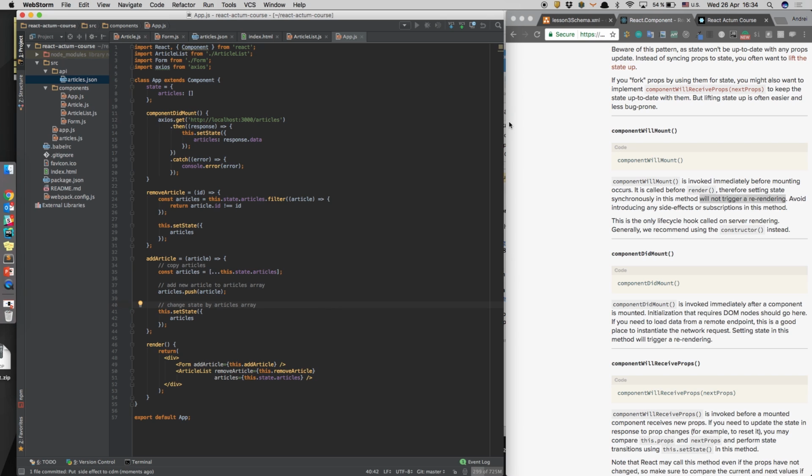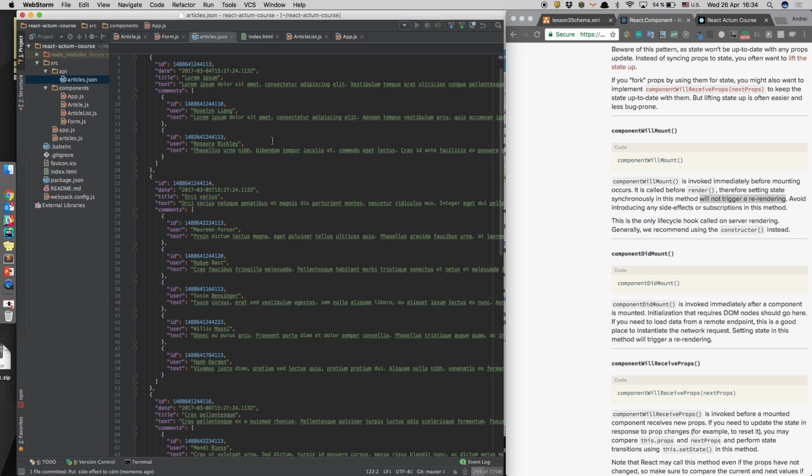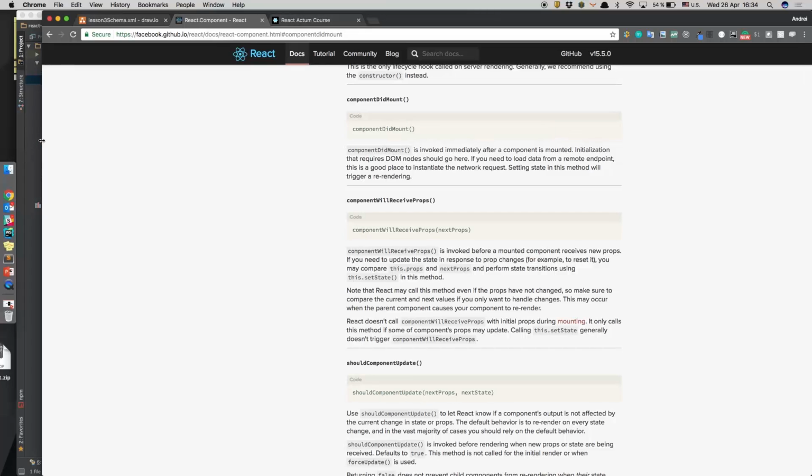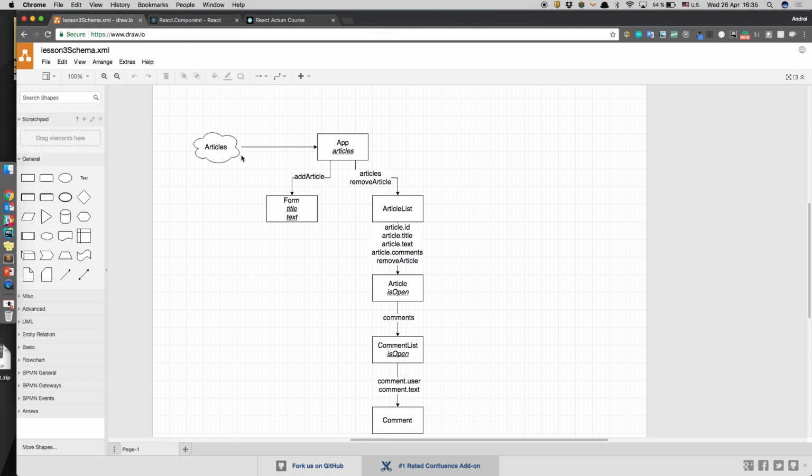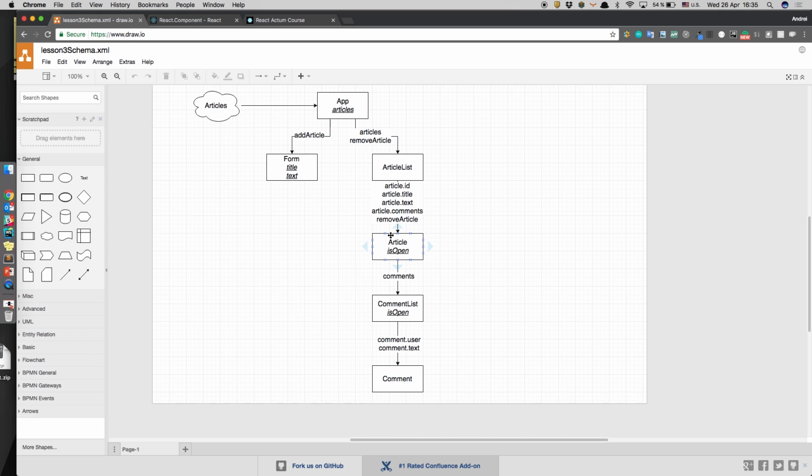As you remember, in our articles we had not only title, text and date, we also have comments. First I suggest showing them too, but let's see how it will look via a schema. In App we send a request to get our articles, pass some props to the form and to the article list, and pass these credentials to the article.